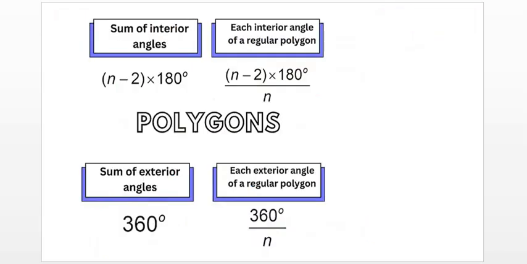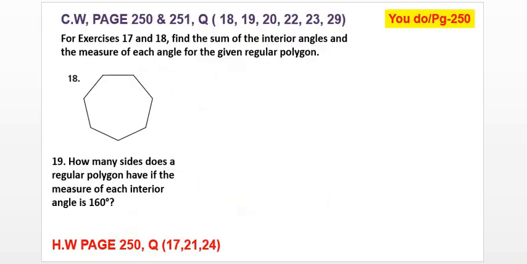Okay, now if you want to make a list of the formulas, here is the list of the formulas. The first one here is the sum of the interior angles, and if you are dealing with regular polygons, then this will be the value of each interior angle. Here this is the sum of the exterior angles, and if you are dealing with a regular polygon, then this will be the value of each exterior angle. So remember, whenever you are given a word problem or any question related to the sum of the interior or the exterior angles, read it very carefully. Is the question about a regular polygon or an irregular polygon?